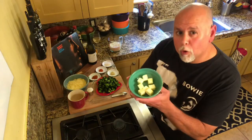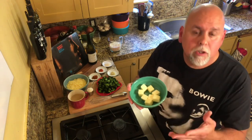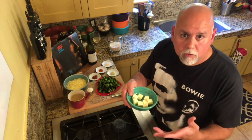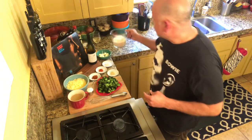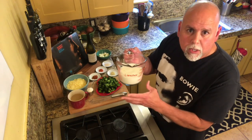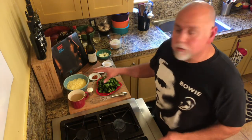And about 4 tablespoons of salted butter. That way I don't have to add any salt to it. You can add salt to it if you'd like, it just depends on your taste. But once it's all complete, you can taste it and then you can add salt and pepper to taste to your liking. I've got 2 cups of milk here. You could use half and half, but this is already pretty rich, so I think the milk is sufficient considering the amount of cheese that we're putting in there as well.